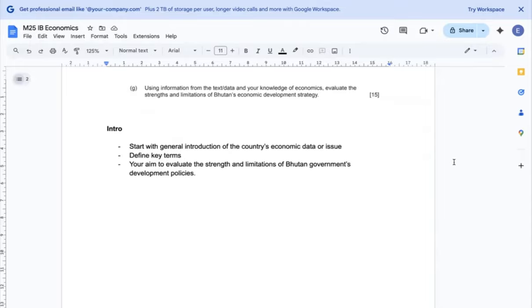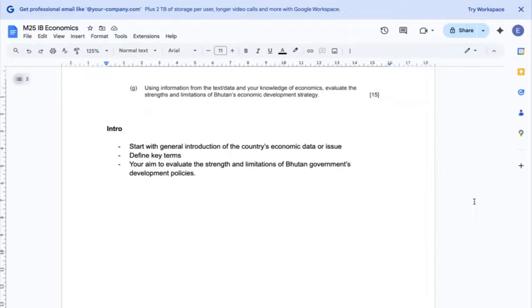And for this question specifically, as there are multiple government policies mentioned in the given text, your discussion should focus on evaluating each policy's pros and cons. Obviously, you would not have time and space to evaluate all the policies mentioned, so do keep in mind that what I'm doing for now is just for reference.